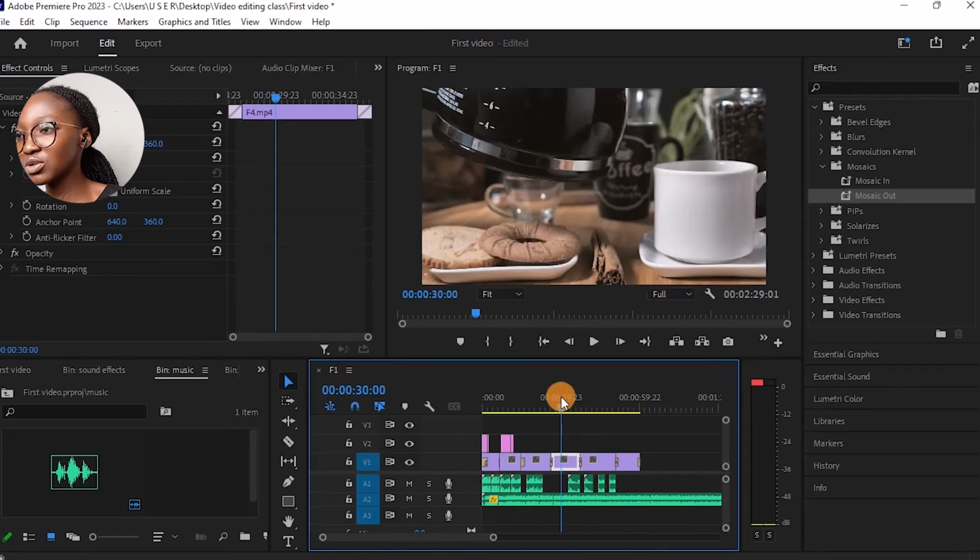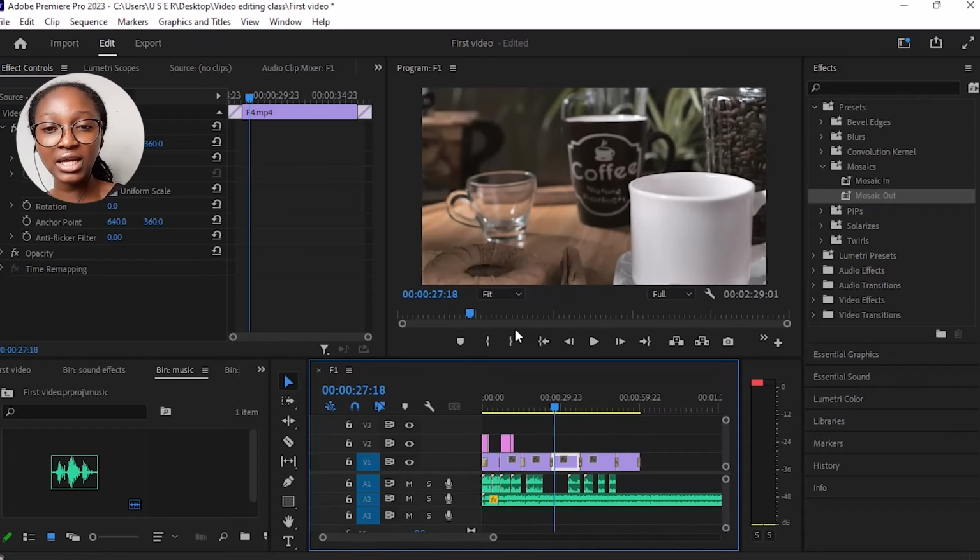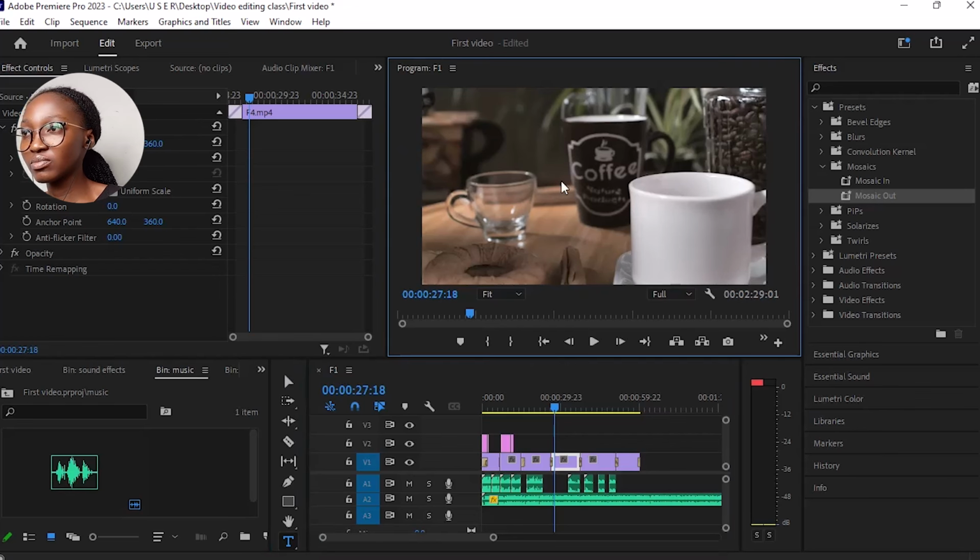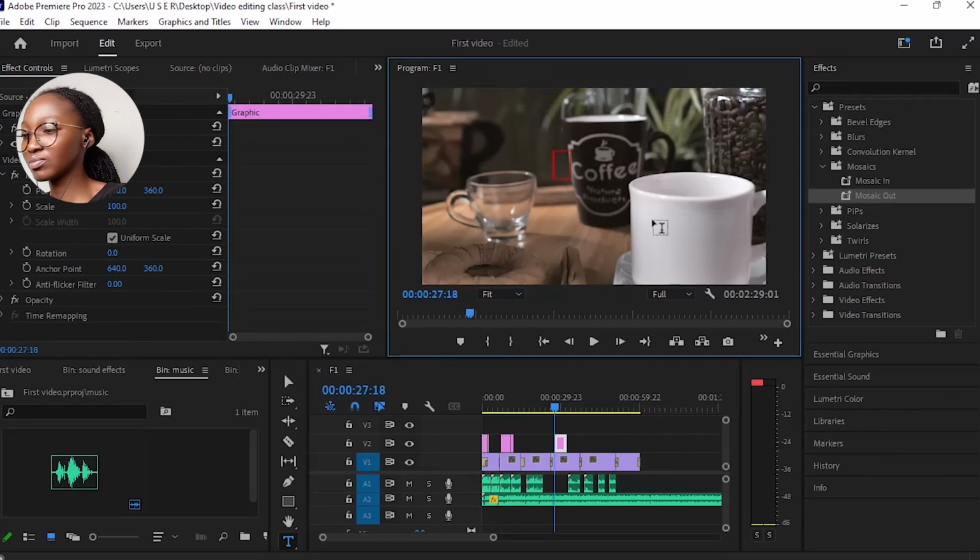Let's come to somewhere here and add the next text. Let's type in the next text here. Edit it as you want. I'll give you the liberty to take your time and edit it as you wish.